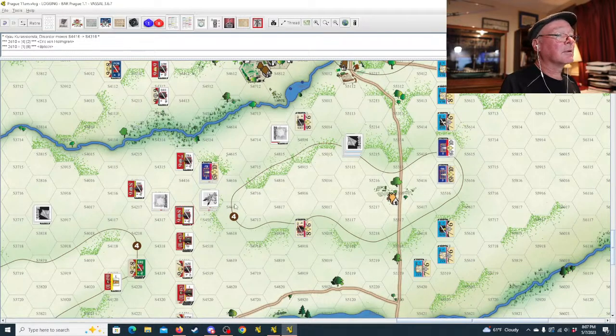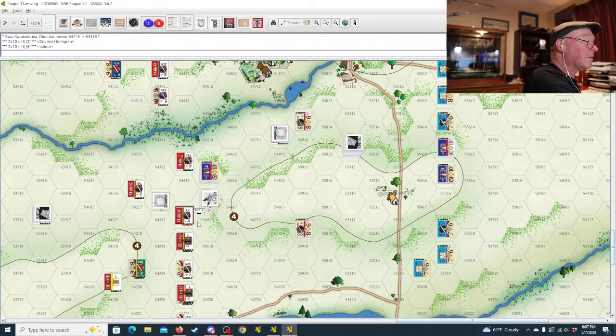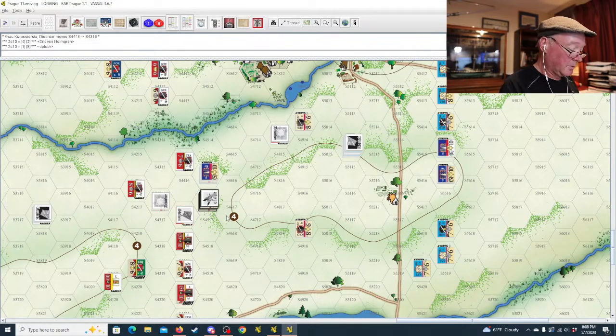So if we look at the attack, the odds are 2-1. The attackers are probably pretty good. Are they 4s or 5s? Give me a second, let me flip them. All right, 5s.